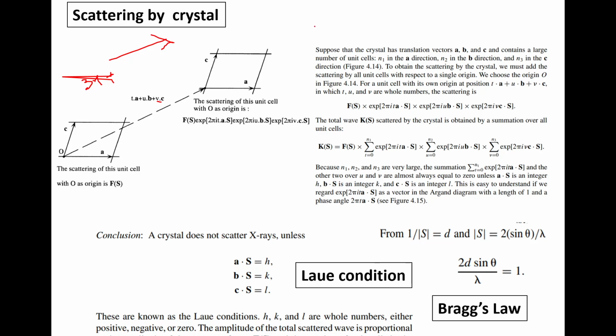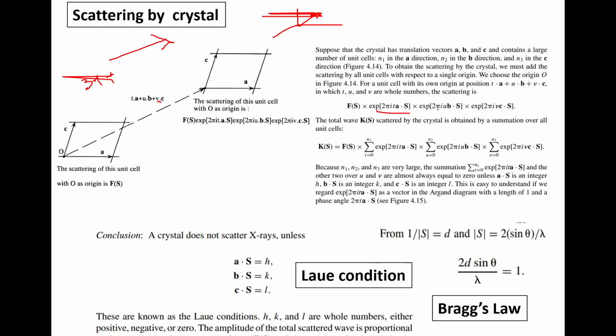Someone can ask me, sir, you are telling that there are n number of unit cells in the x direction, n in the y direction, n in the z direction. What will happen if some unit cell is present somewhere else in the three-dimensional space? For that you have this origin. You need to connect this origin with this unit cell with a certain vector. With the help of this coordinate you can get the structure factor of that point in space as well. So for that we are doing this.